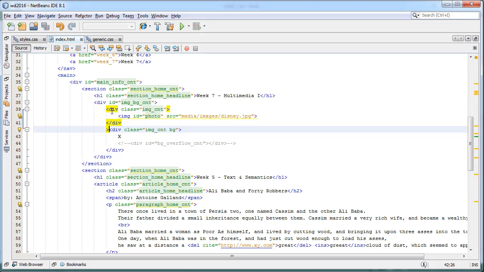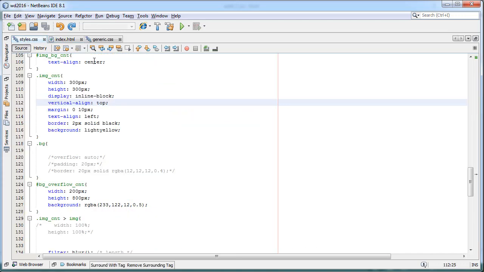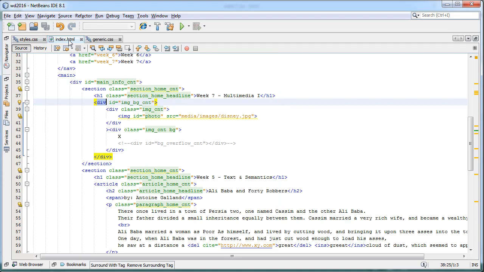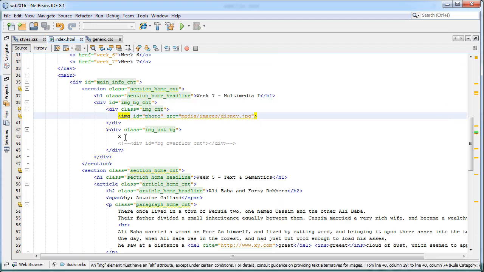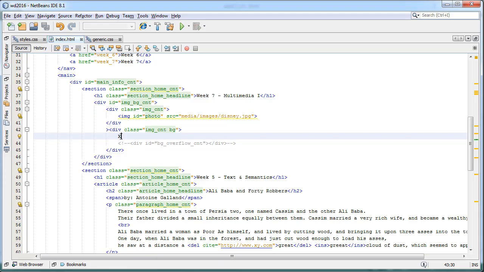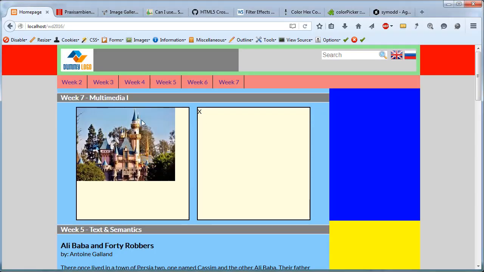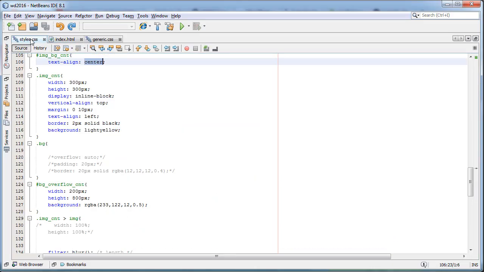So what I have done inside that code, both of these boxes I have wrapped inside another box. And exactly on that box I have set text align to the center. But this will ultimately cause not only these boxes to be centered, but also the image and the text inside the other box. So that image in here and that X, that one character that I have in here. Because of that inheritance that is going on.